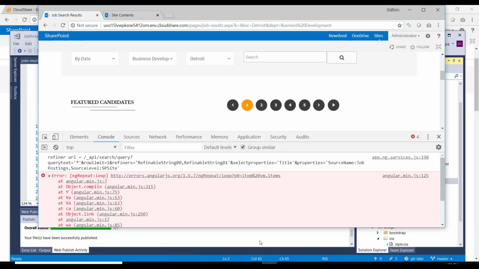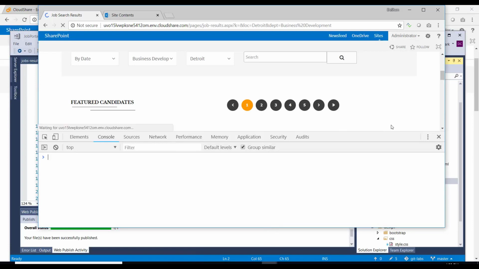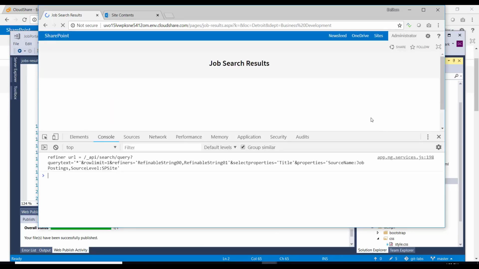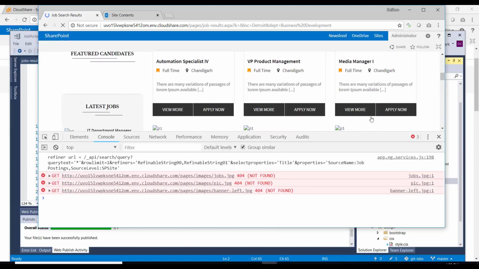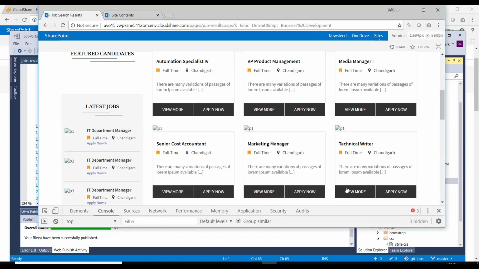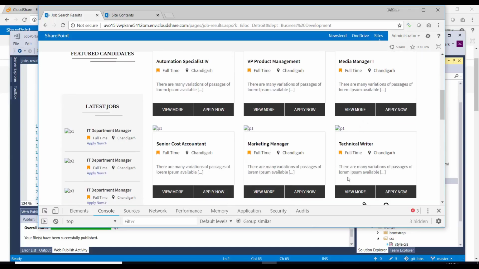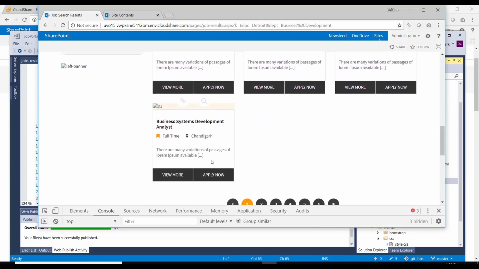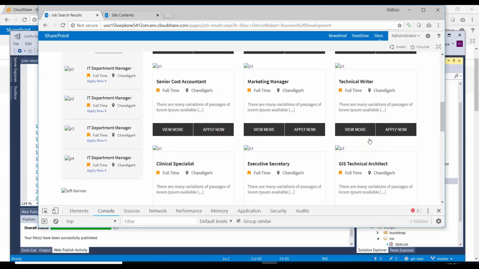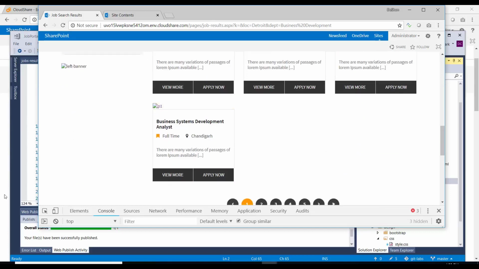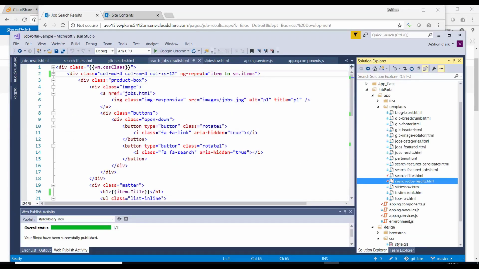Alright, so let's go here, do a Ctrl+F5 for a hard refresh, and let's see what we get. We should get something. Alright, so basically this is real data, well, at least a real title. This is real data pulling from the results set, and for some odd reason we got 10: 3, 6, 9, 10, versus the 9 that was specified.